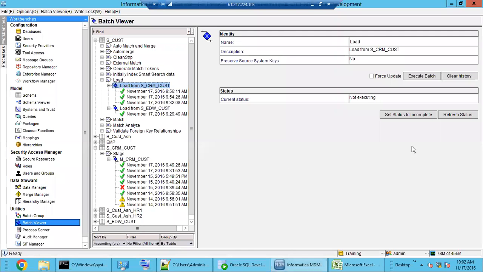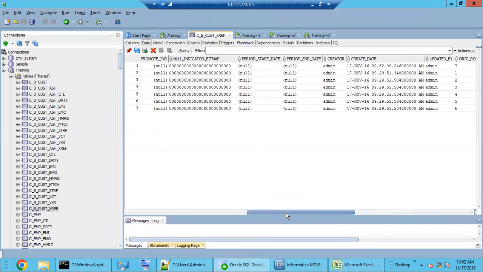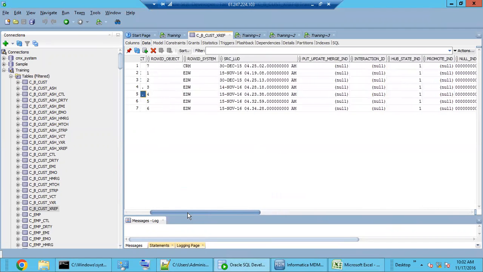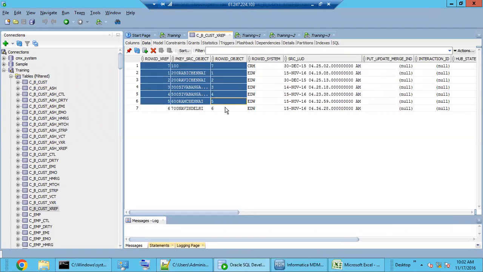Now let me show you one thing here. So we are clear on the cross reference table, what is the benefit and how the data is getting populated. What could be the scenarios? One scenario we saw is that a fresh record is coming which does not exist in the cross reference, so that will be completely inserted without any issue.